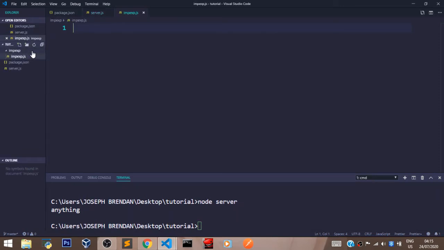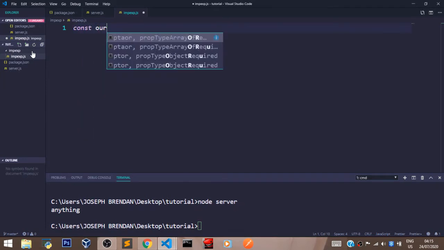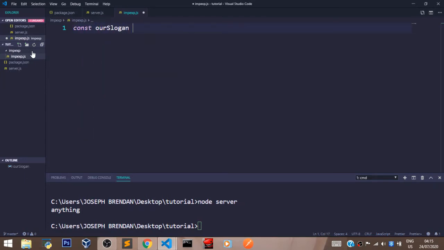Let's save that. Now inside the impexp.js file, let's initialize a slogan. Let's say our slogan is set to stop raping women, and let's save that. Now I have created a variable in the impexp.js file.